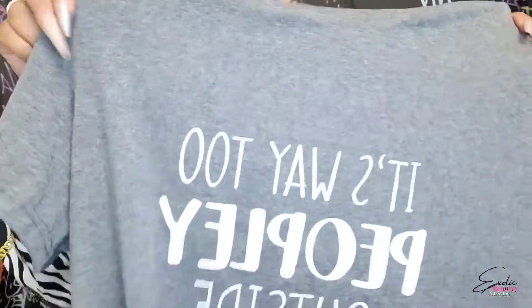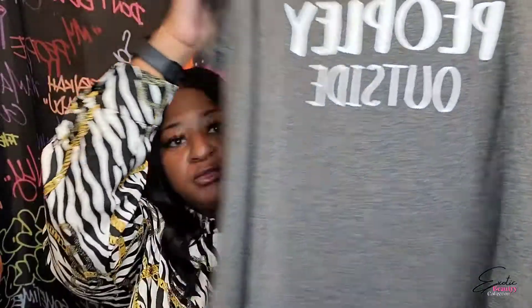Everything else I have is pretty much graphic t-shirts. I just felt like I needed some layback type t-shirts, something I can throw on — some of these caught my eye because they kind of go with my personality. We're not gonna talk about these t-shirts that long — it's a t-shirt, okay. First up is this gray t-shirt that says 'It's way too peoply outside.' Next is this one that says 'Wife, Mom, Boss' and it is in a pink looking color. I did get all of these in the Shein Curve collection in a 1X.